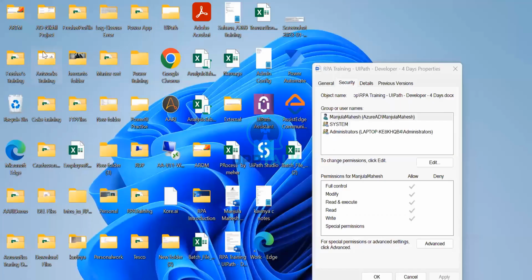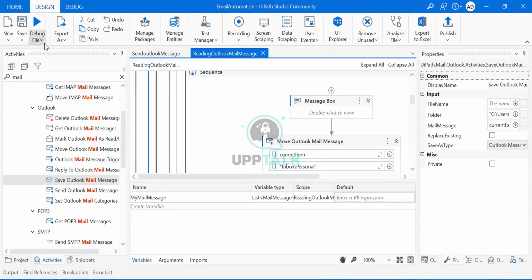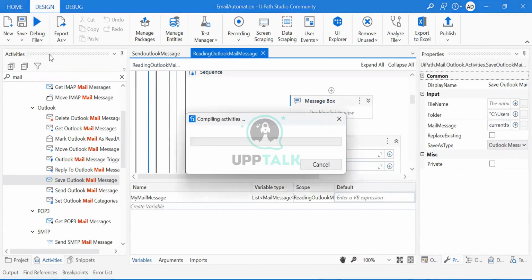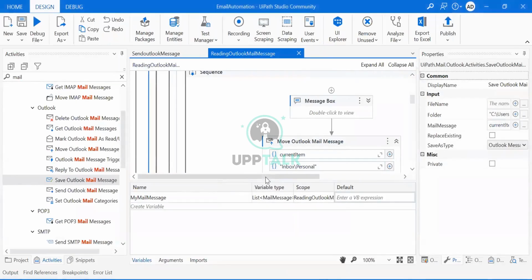We'll send an email. Now you will get it. Now let's go on. One email, we got it. Now you can see that it is saved in that folder. It ran successfully.